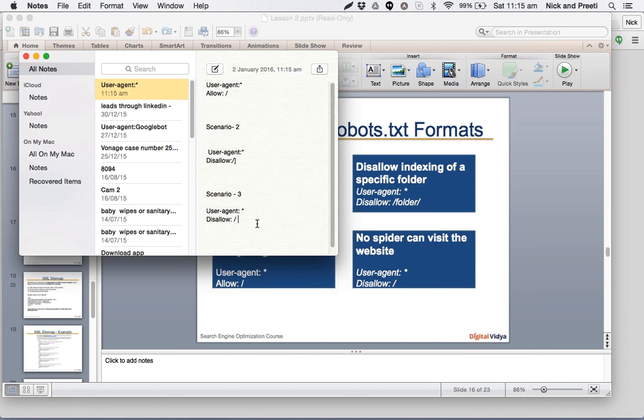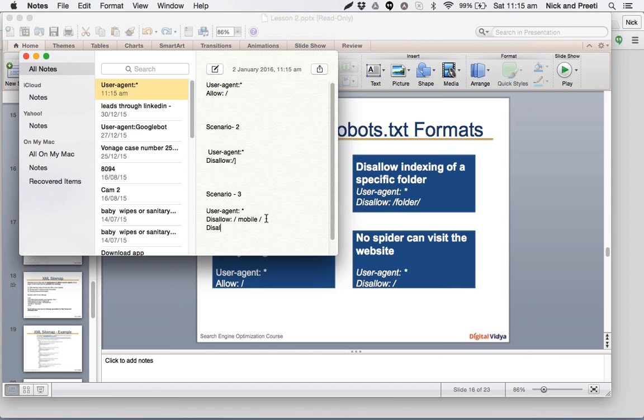In scenario three, let's say the mobile category main page, one of the folders on your website, is not to be crawled and indexed. What do we do in order to disallow a certain category of web pages?